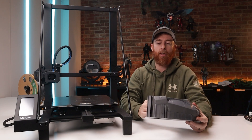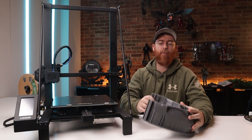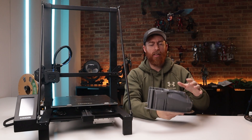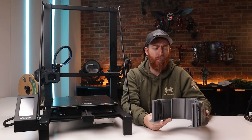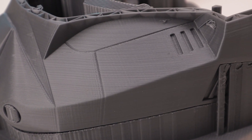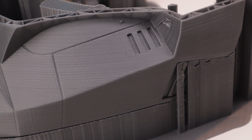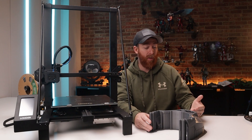I do have this Republic Commando helmet from Galactic Armory and I will be finishing the rest of it. I did a test piece but didn't do the back, though the entire helmet will pretty much fit on the build plate very well. The print lines on it are nice. Obviously with any filament printer you're going to have sanding and paint work to do, but this one did a pretty nice job on the print lines.